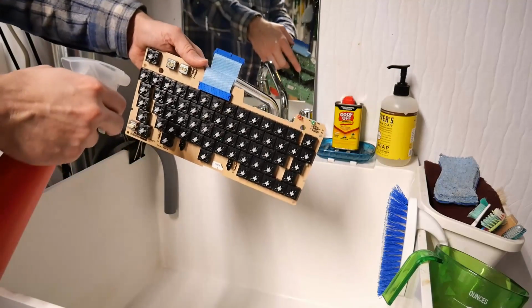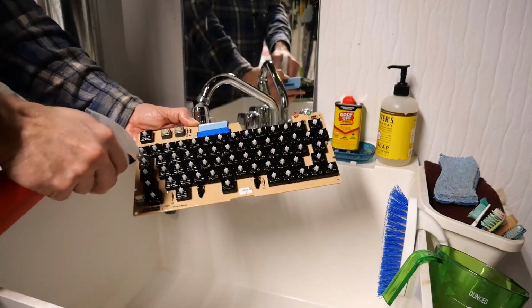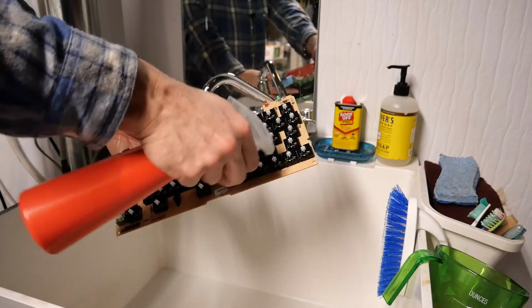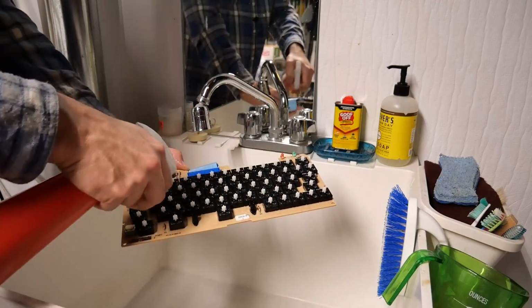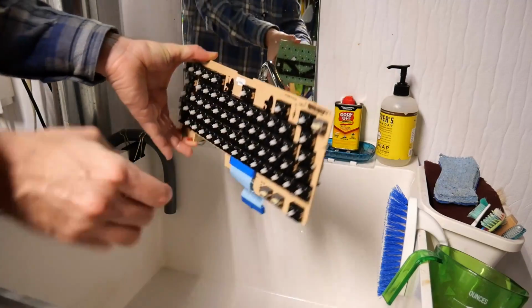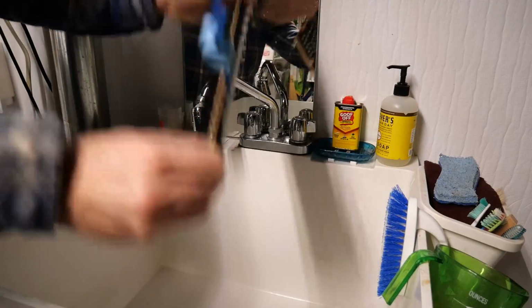All right, I'm over the utility sink, and I'm going to spray a whole bunch of 99% IPA into all of this. My idea is that it will help flush away any of the water that is inside the key switches. And of course, the 99% IPA will evaporate a lot more easily from the connector. Okay, let me just do the old shakeout.